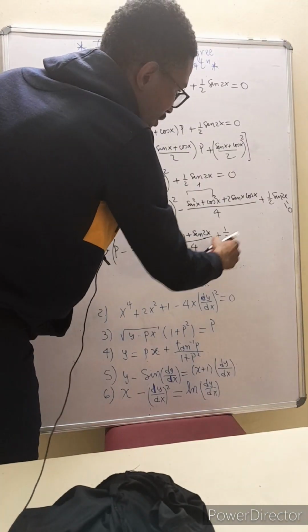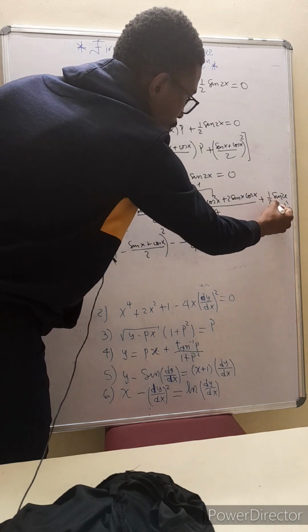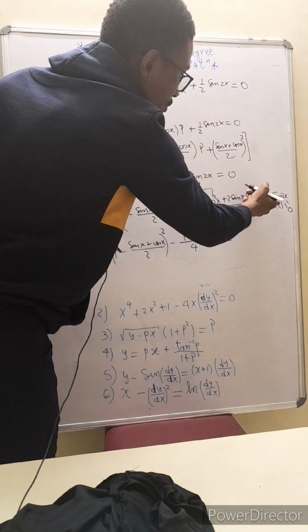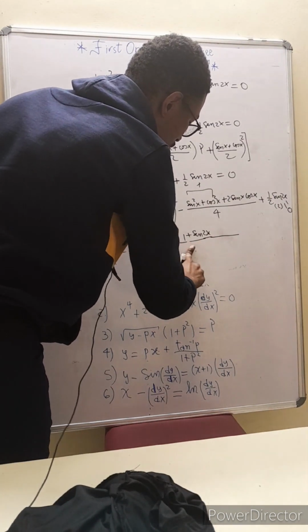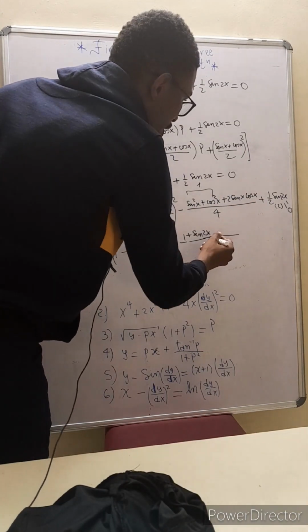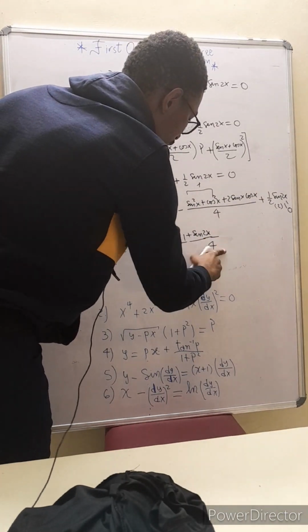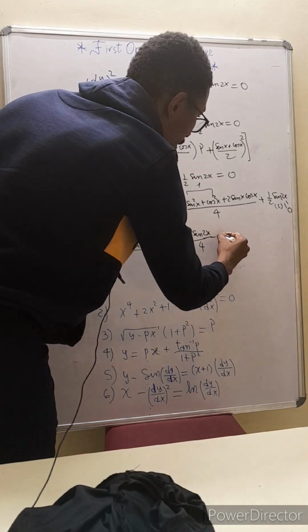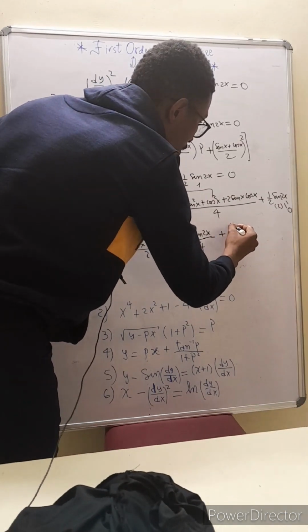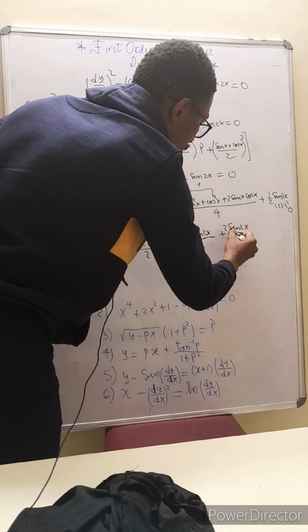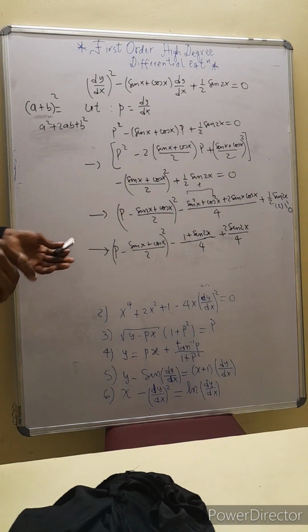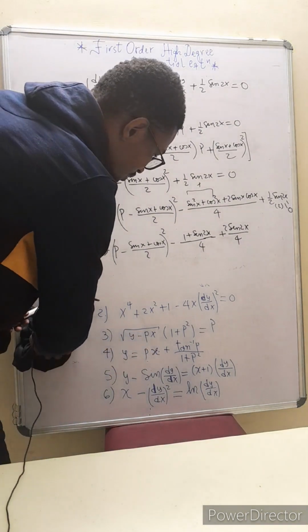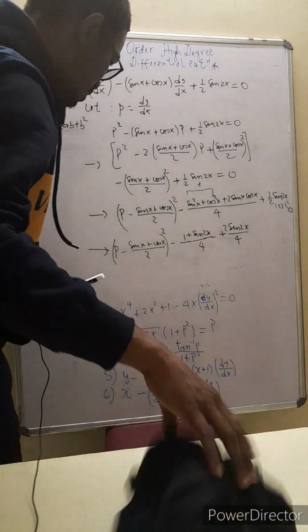Find the common denominator. If you find the common denominator here, just multiply by 2, 2 up and 2 down. We are going to have 4. Let me just extend this one. Then we'll have 4, 2 here. Then it will be 4, plus sine of 2x, 2 times by 4. It's okay? After you getting this, it is fine. This is okay, right? So I hope you can get this one.